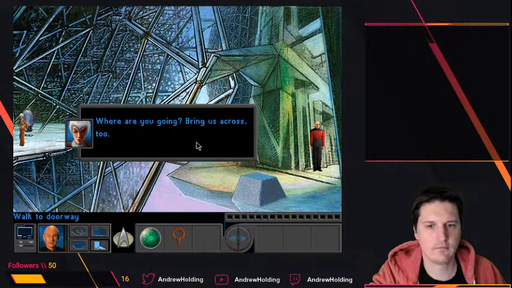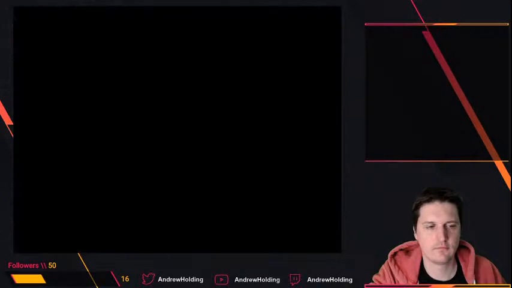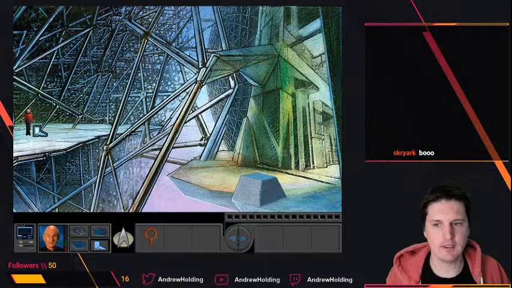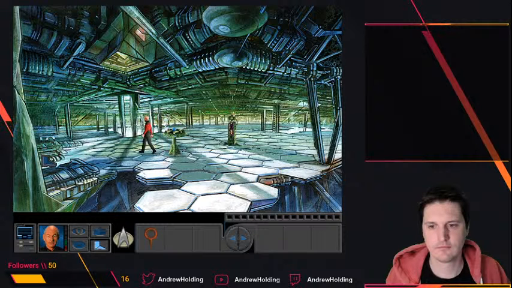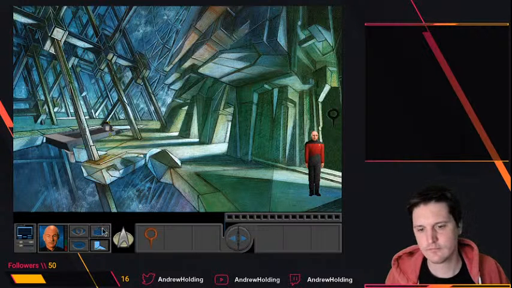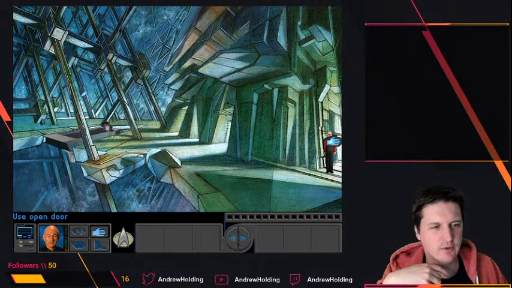I mean, I feel like... Where are you going? Bring us across too. I expected better. I mean, we're back where we started, so that's not so good. Oh, they've disappeared. Well, I'm not really sure how I was going to get them across anyway. That's the same symbol up there, isn't it? I'm not sure that was the best idea, what I just did.